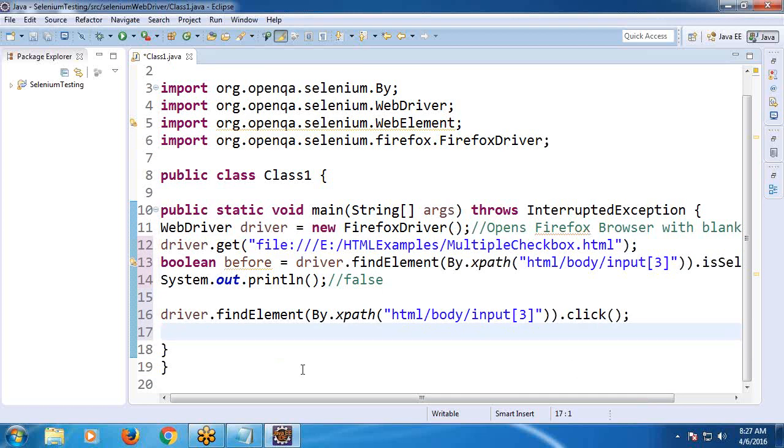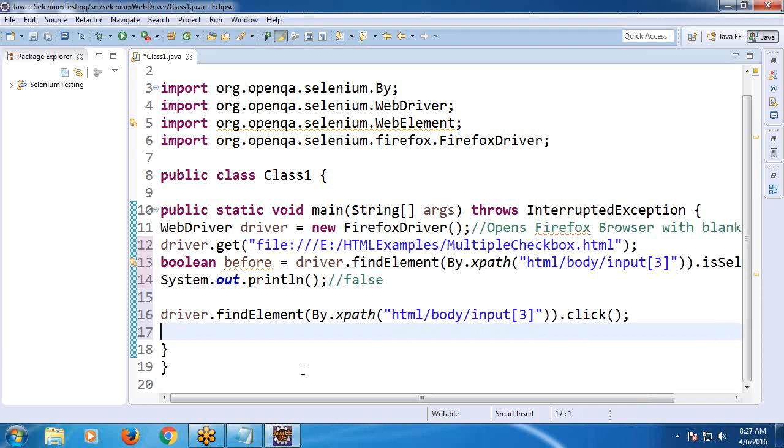For that, see, isSelected, isDisplayed, isEnabled: these three methods return a Boolean result, true or false only. You have to apply the meaning based on the scenario. Meanings vary from one scenario to another. If it is the isEnabled method, true means enabled, false means disabled.